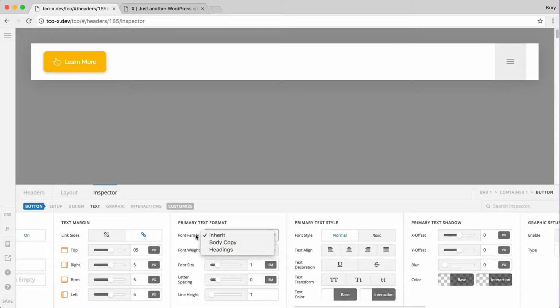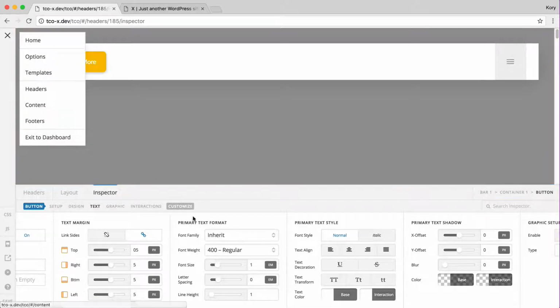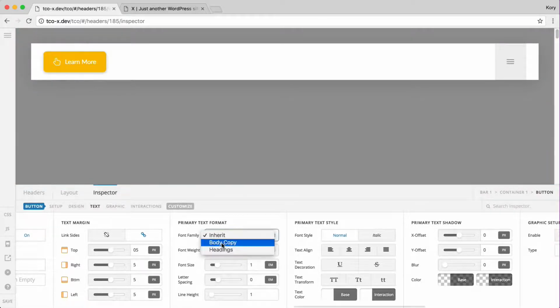So a step behind this is we have a system under our templating system where you can make custom groups of fonts. So for example, you might make a font group for your body copy that you want to use everywhere. And that body copy basically might say, I'm using Lato and I want it to have a 300 weight, a 400 weight, and a 700 weight available.